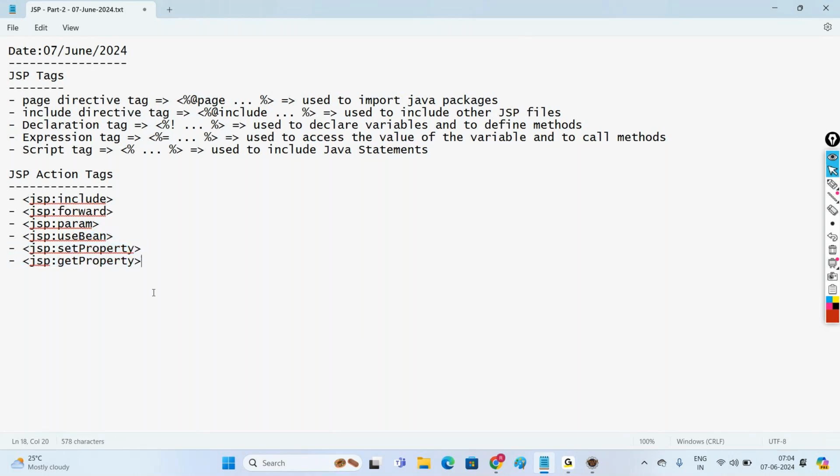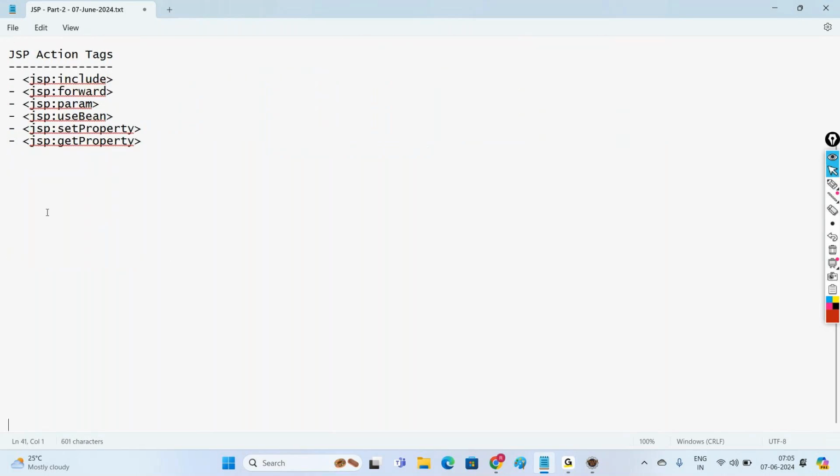Now, let us initially go with include and forward. jsp:include and jsp:forward. Both are for the same purpose, used to include other JSP files, and these tags are dynamic.